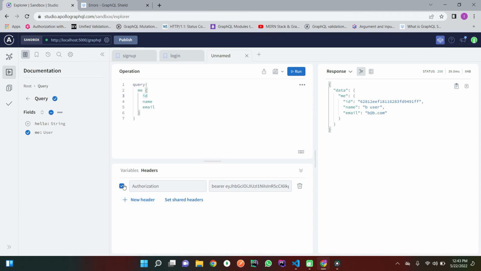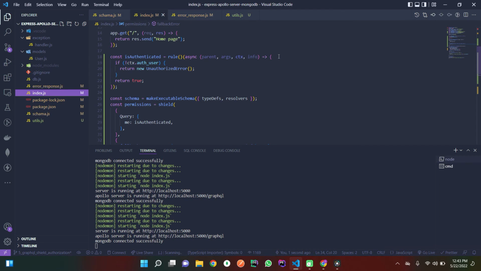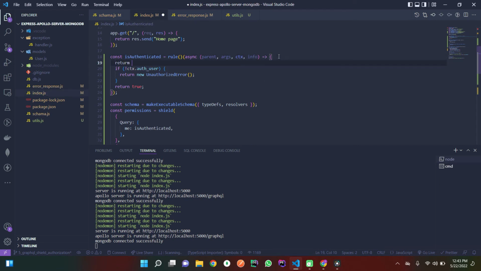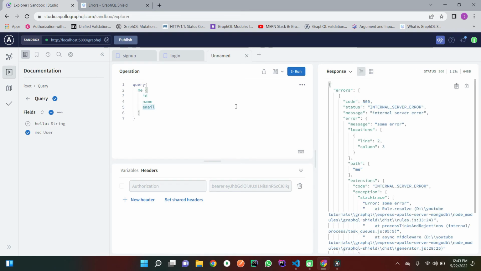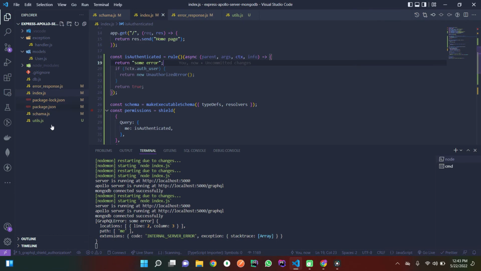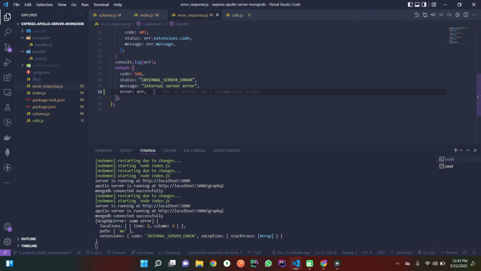So we have successfully implemented the authorization, and now if I return some error in a string here, then we will get the internal server error message, because it is not matching any of the conditions above. So it is going to the last.